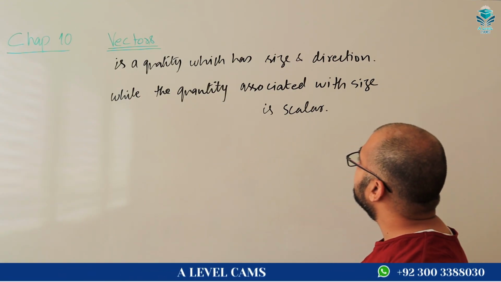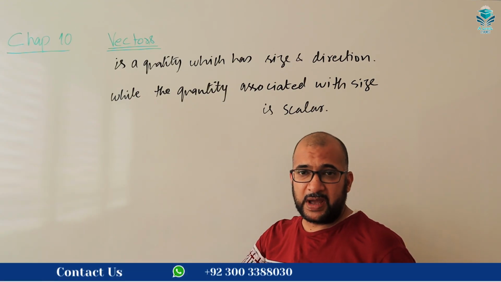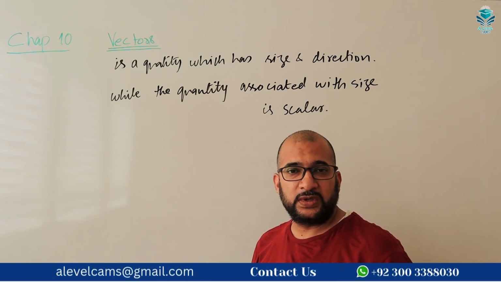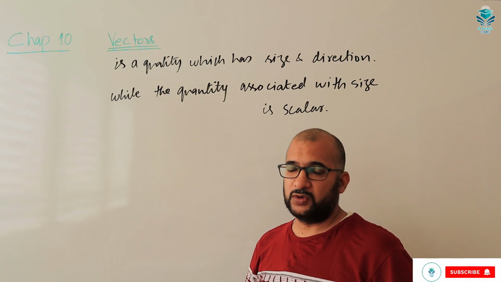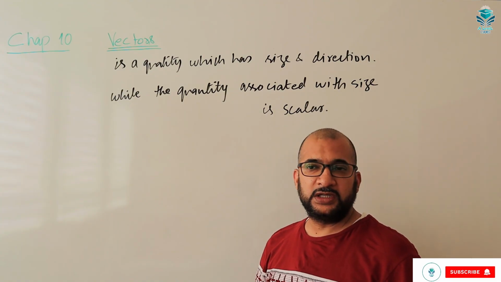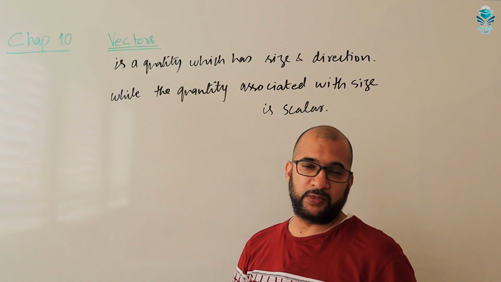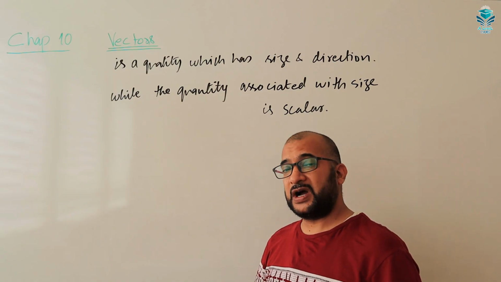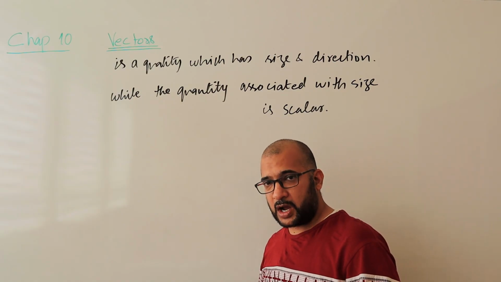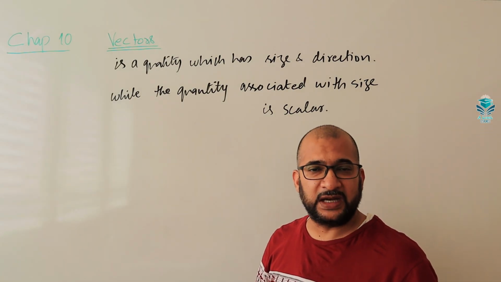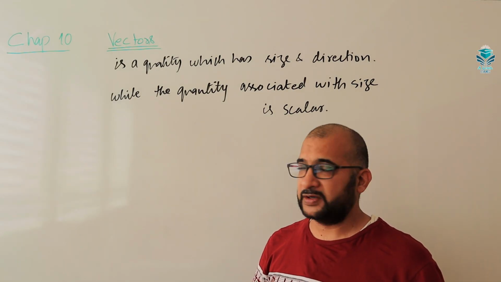For example, let's say I have a bag of mangoes. We just count its weight, how heavy it is. So it is just a scalar. Similarly, how many liters of petrol are in your car is an example of a scalar. But if I am moving from my house to a university, I have to move in a specific direction. That will be a vector.